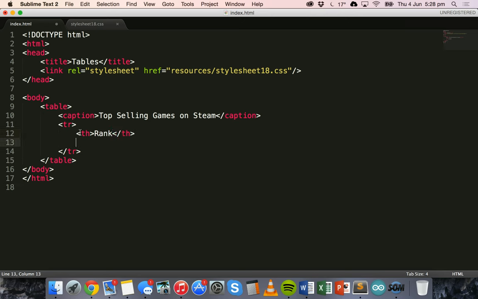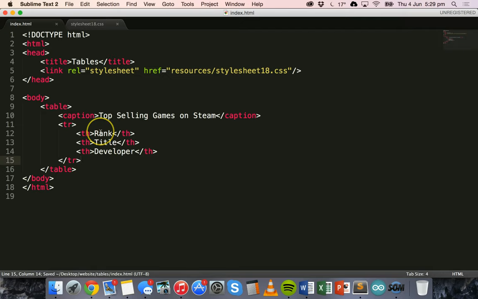So close that tag off. We can add another one. So this will be in the second column, and that will be title. So we'll put the game title in there. And then the third and last one will be developer. So the name of the developer that makes that game. Okay, and that's all going to be in the top row.